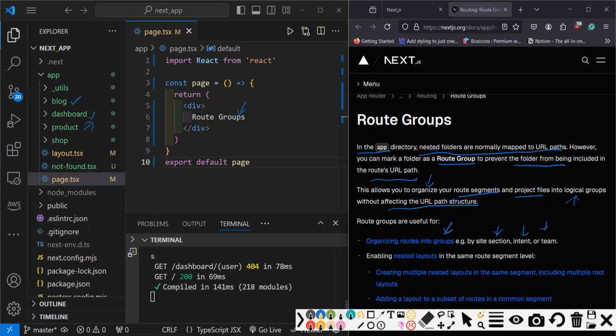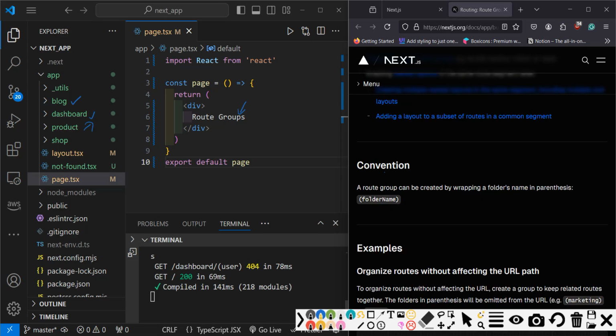To create a route group, you need to wrap the folder's name in parentheses. Suppose you want to create a route group named user: you create a folder user and wrap it with parentheses, and this folder becomes the route group. Let's see practically how to do that.